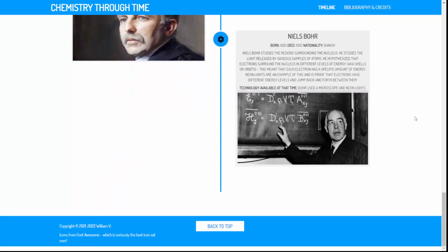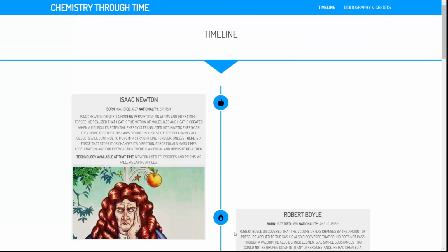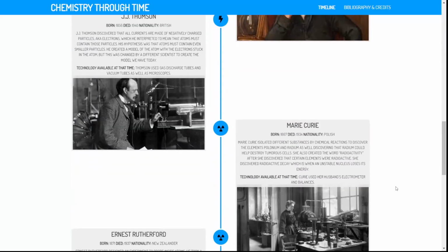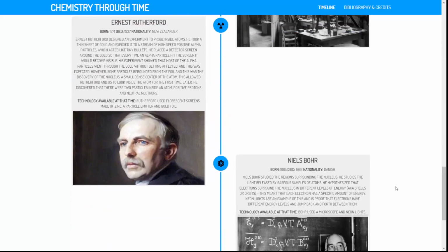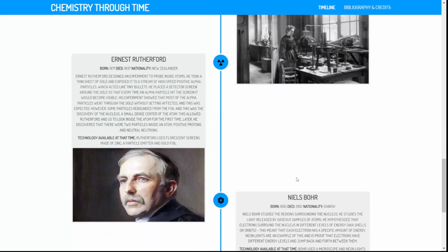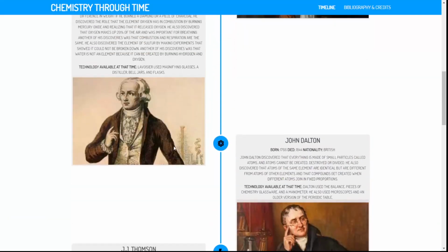Let's scroll all the way down to the bottom where we have that copyright text I spoke about earlier, as well as the back to top button, so we can fly on back up to the top. Now when we go back down the page again, the things do not fly in as there's no point in reusing that animation. Another thing we can notice here is that the top one here has less spacing than this one here, as the Ernest Rutherford one has more text in it, so it has been spaced out more. This is automatically done by the website code.